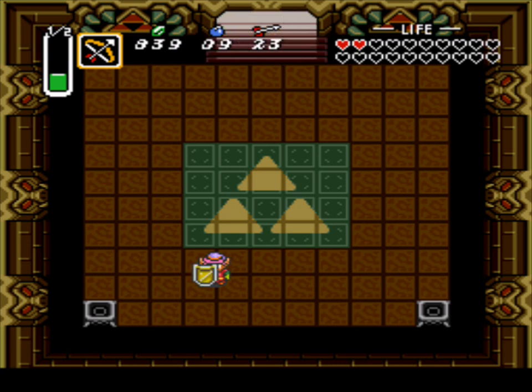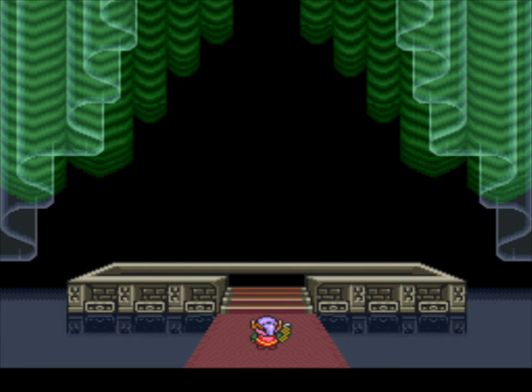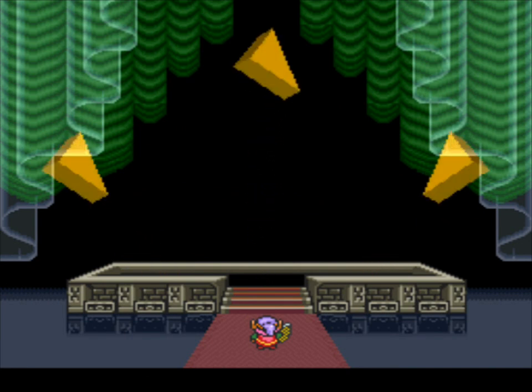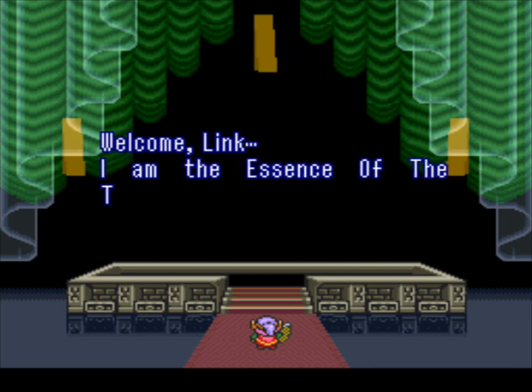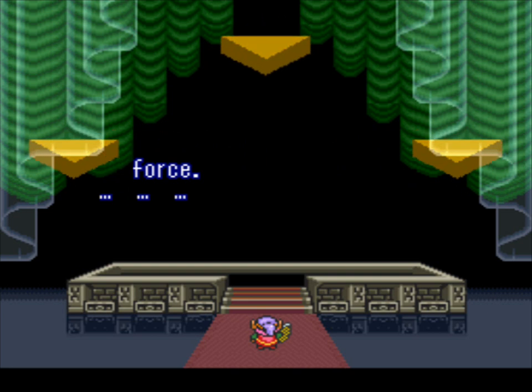Note on information real fast. Fall down the hole, you will have to face him again. So, just to let you know. Oh my gosh, the Triforce of courage and power. You're the essence of Triforce. Okay.